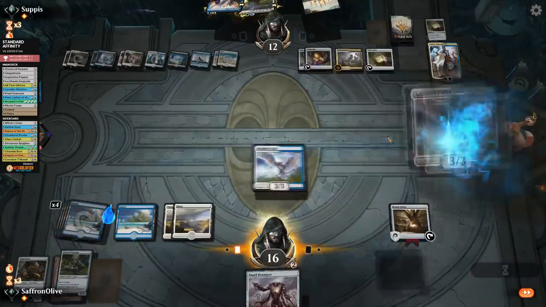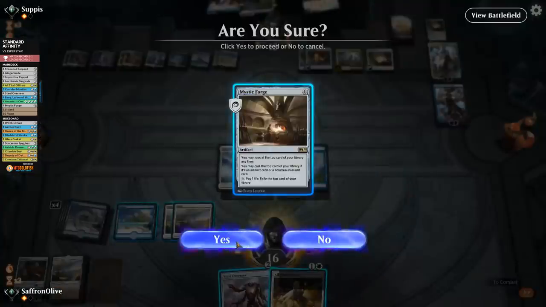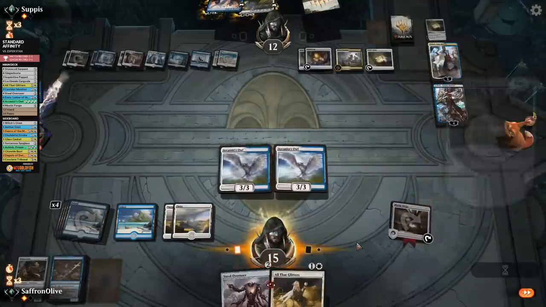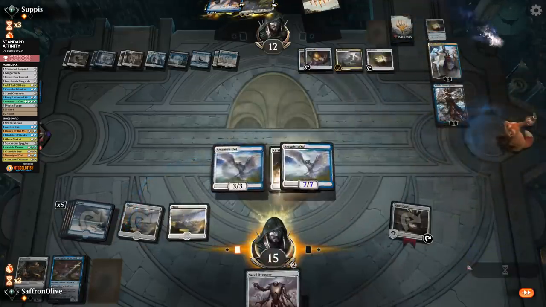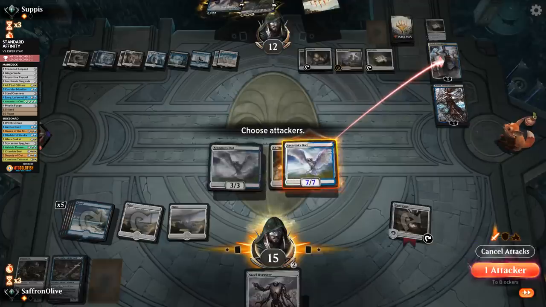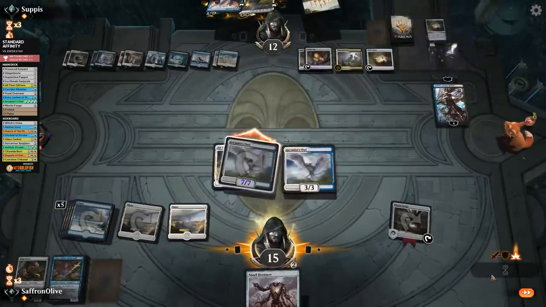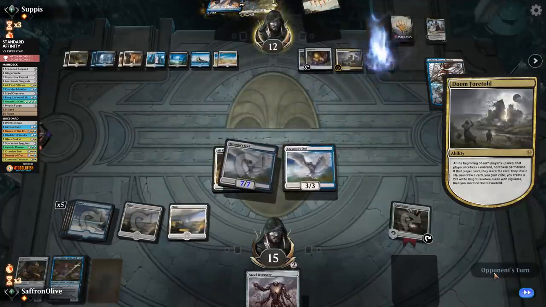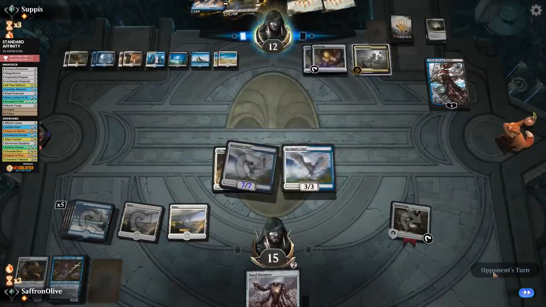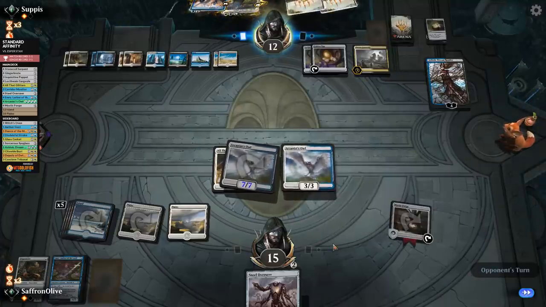Arcanus Owl goes digging. That's an All That Glitters. Exile. All That Glitters on Arcanus Owl. Kill Teferi. It's only a matter of time. Doom Foretold triggers. Opponent's only got one card in hand. Only one. We're presenting potential lethal.